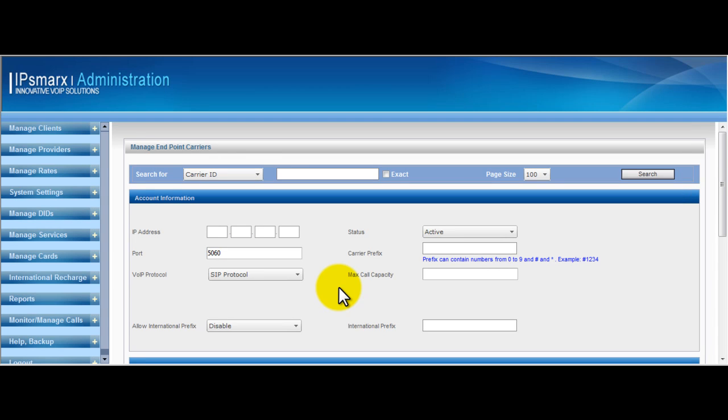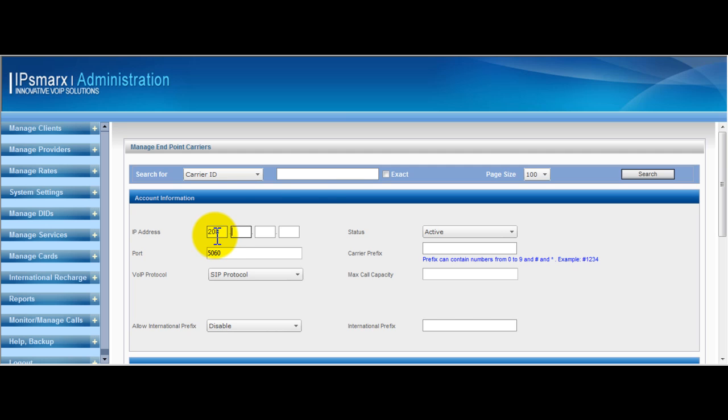Now we're going through the endpoint carriers. You'll send out your VoIP traffic to terminate to your endpoint carriers, to the outside world, and to the PSTN. Endpoint carriers authenticate your traffic based on your IP address, as well as you authenticate them based on their IP address. So when you contact an endpoint carrier, they'll give you an IP address to send the traffic to.